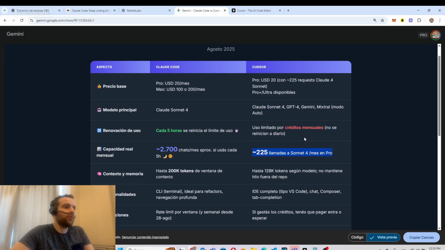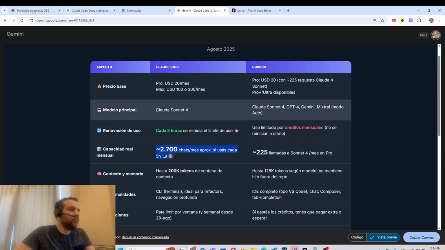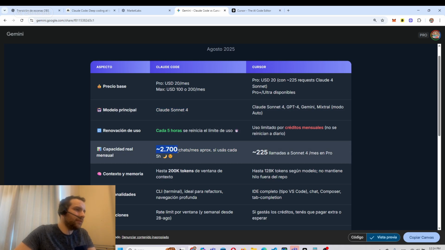Claude Code, notice, let's start with the price difference. Huge price difference practically. If you edit one or two projects per month, enough, only $20. It uses Claude Sonnet 4, which for me today is below Opus, the most powerful AI model for programming. That is, it is made for programming, and you have practically 2,700 calls to Sonnet in 1 month. This is an approximate 2,700.